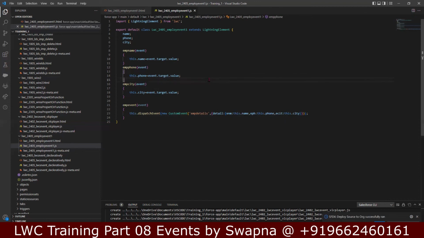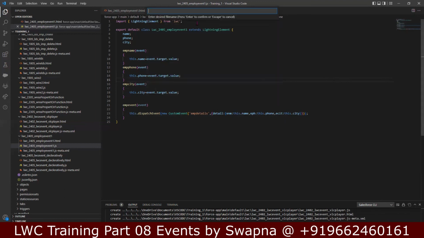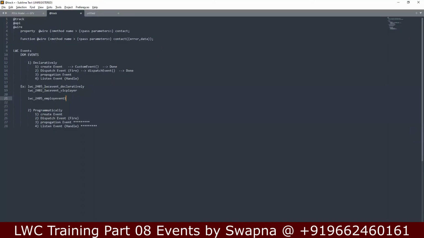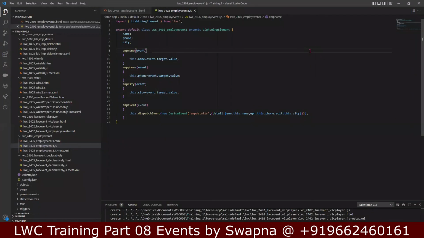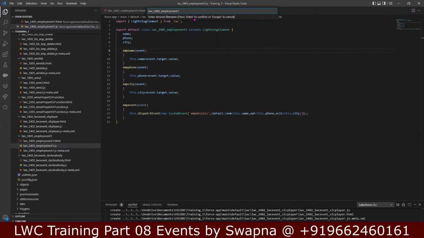The next thing is that I have to implement a new component for listening, to handle the event. Let me copy the existing one and we'll say 2. Control Shift P, create a Lightning Web Component, LWC 2405 employee event 2.